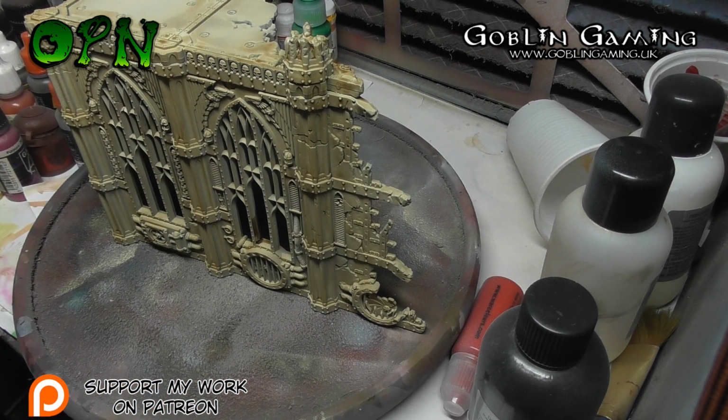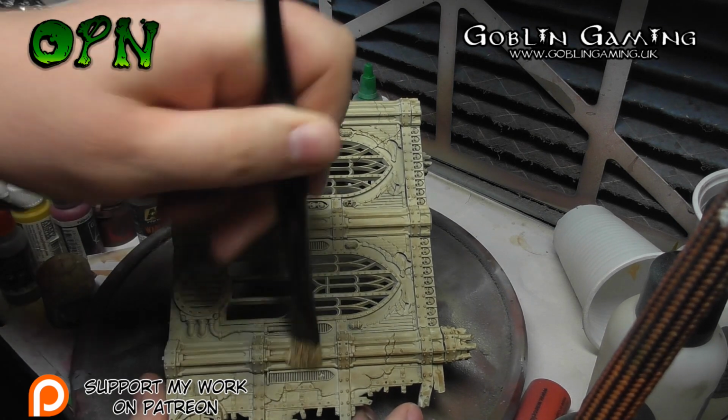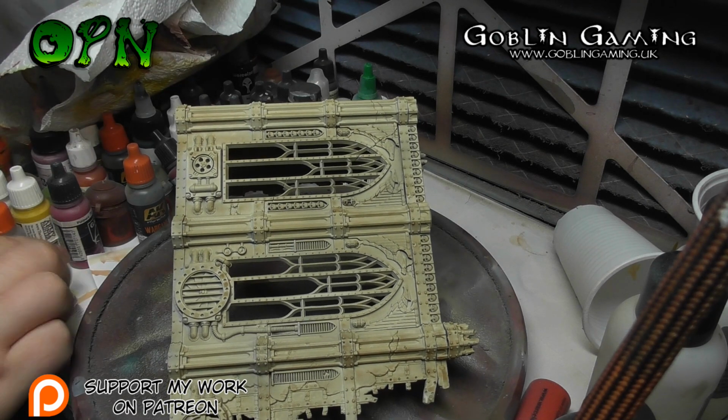My last one I had for about 4 or 5 years until I actually misplaced it. It was still in good working order, but yeah, I highly recommend Games Workshop's large dry brush for large vehicles or terrain.